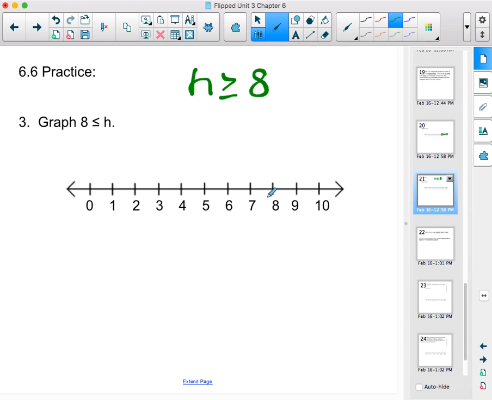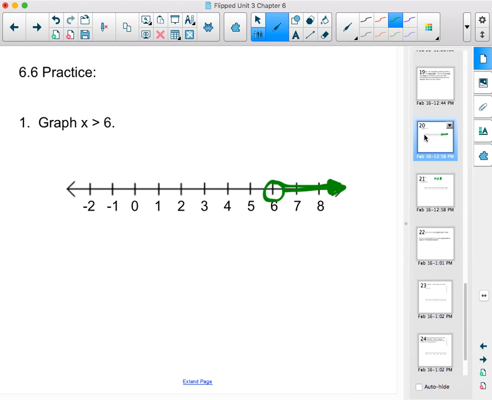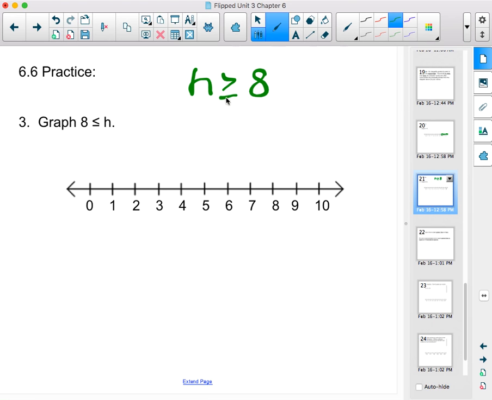That makes it easier for us to shade on the number line because now we can just shade in the direction of the arrow. I didn't really point that out last time, but I want to point it out to you now. Shading greater than means that we're shading to the right of our number. Shading less than means we're shading to the left of our number, and it's all because of the way the arrow points. It's pointing to those numbers greater than 6. In this case, it'll be pointing to the numbers greater than 8. Before we did our flip, flip, flip, it was pointing to the left, so if we had shaded in the direction of the arrow, we would have shaded this one wrong.